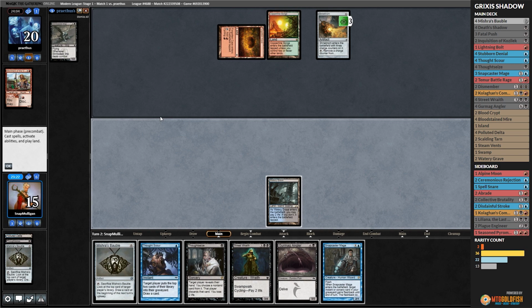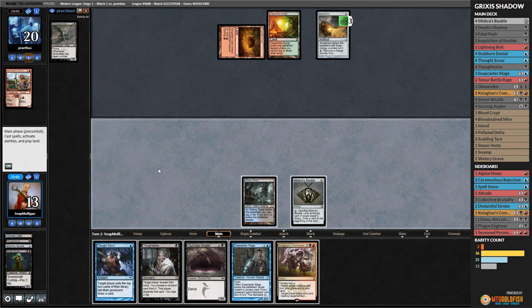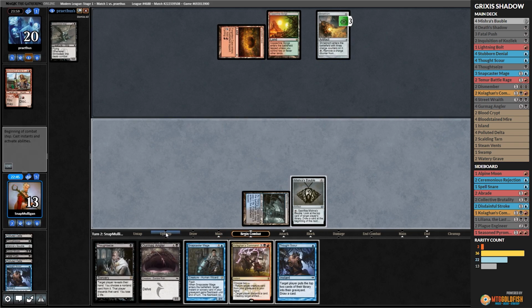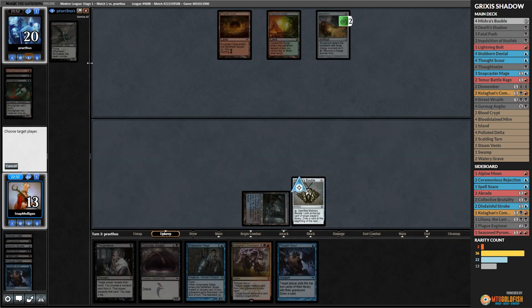We didn't hit a land, unfortunately. Cycle a Street Wraith. Cast a Bauble. So we don't want to Thoughtseize now because Stinkweed Imp is very good in the yard. So I think we'll just Thought Scour ourselves. See if we can hit a land here. We do not. So we'll pass the turn. They did get a Dredger. Okay, this is trouble now.